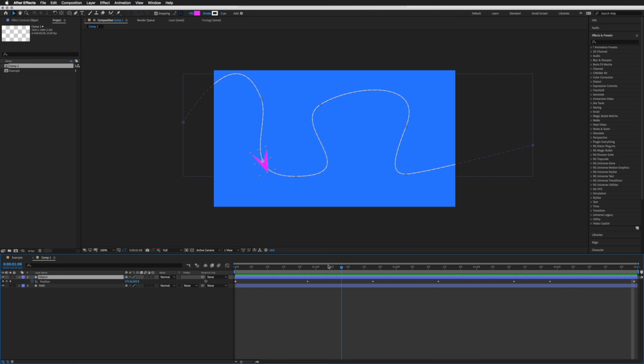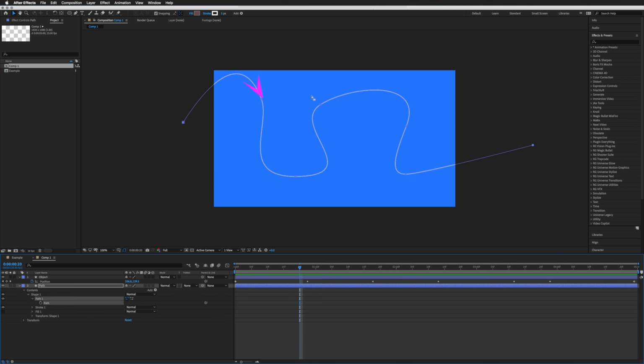That's it, that's the basics. So if we were to alter our path, the path tool will not update our object. So you will have to delete the keyframes, copy and paste again. You may have to reorient the layer.